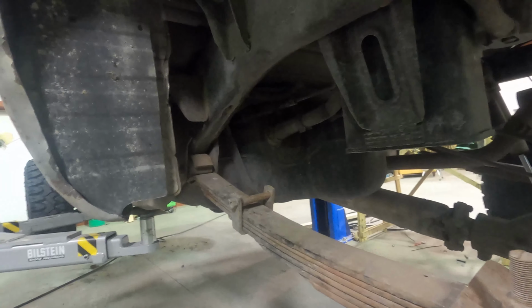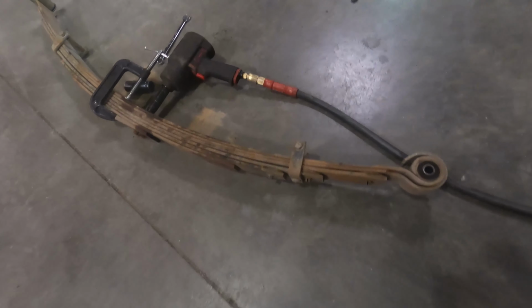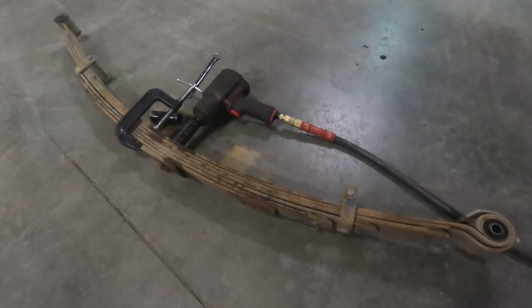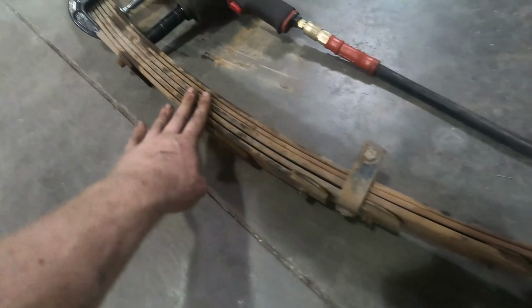Totally optional. Most of this troubleshooting you can do just the way that we are right now, but just so that you guys can get a little bit better view on what's going on under here, I'm gonna pull it apart for you guys. All right, I got the leaf pack out of the truck, and now I'm just gonna tear it down and start cleaning it up. You can see we got the military wrap here on the performance pack. And yeah, so let's get started.